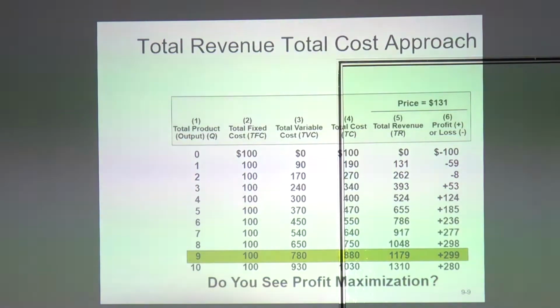Once we are able to get the figures for total profits at all levels of output, we search for the amount of profit that is the highest. In this example, you can see that the highest amount of total profit can be obtained if the firm produces 9 units of output, where the total profit is 299. At any other level of output, there can be profits as well, but not as high as what you can find at quantity number 9.